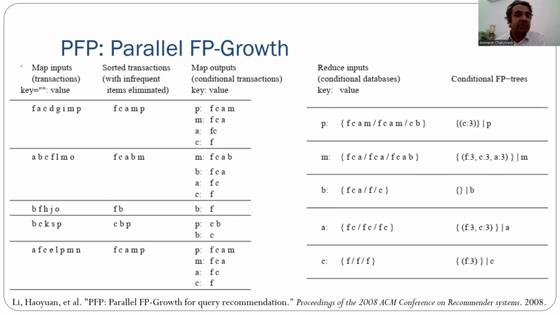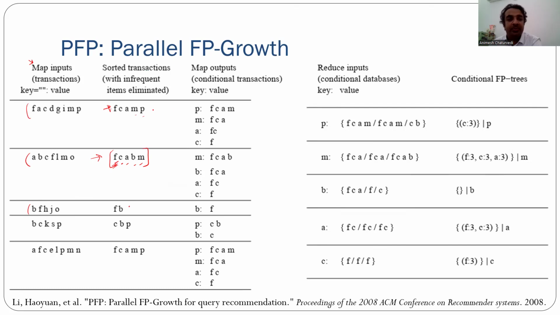How does it work? You just write a map function for the same example that we discussed earlier. For the transactions, find out the frequent items and eliminate the infrequent items. You'll get F, C, A, M, and P as the frequent items. For the second transaction, you'll also eliminate some infrequent items and get only the frequent items: F, C, A, B, M. What are the frequent items in the third transaction? F and P. We have already discussed this.